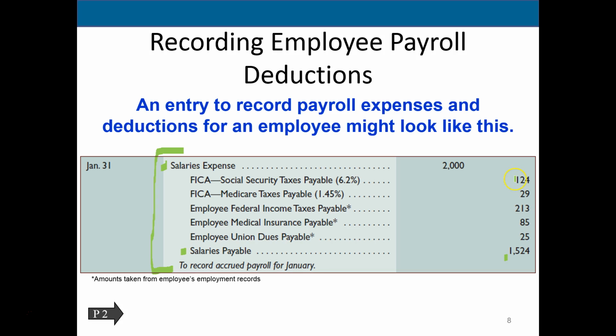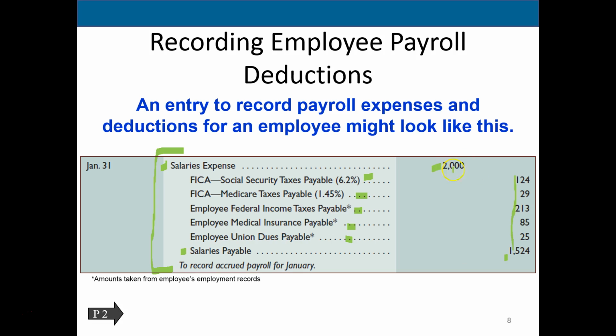And those differences are all some form of liability to us, because to us, the employee earned $2,000. The fact that we have to remove these amounts from their paycheck and pay these third parties is us paying the debt on their behalf, not really our taxes. So in theory, we're pulling out Social Security, Medicare, federal income tax, medical insurance, union dues. These are all things that we pull out, but we don't get to keep, so it's not like we can credit revenue here. We have to credit the liability, meaning that we will then have to pay the cash in the future to these individuals.